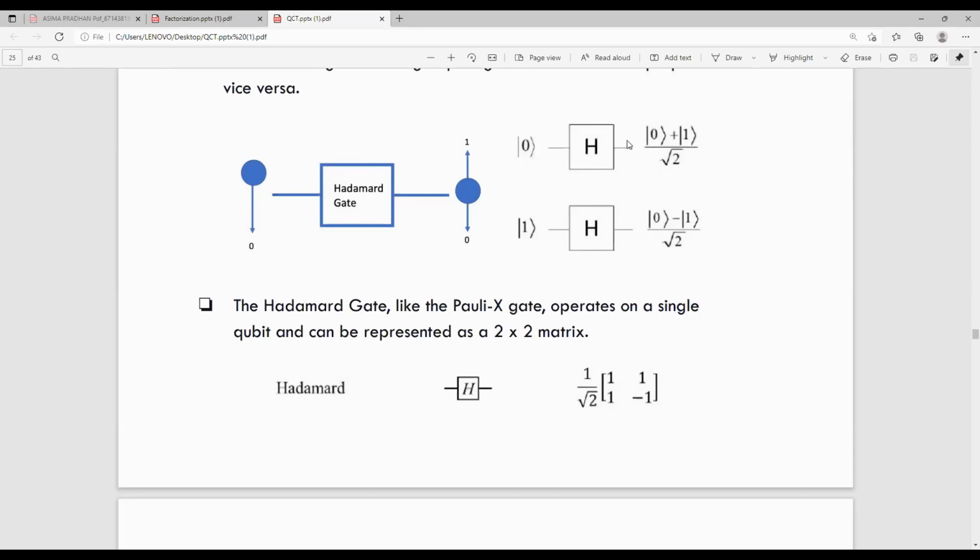If you do thousands of measurements, half of the time you find state 0, the other half you find state 1. And you see, if the state is along the x direction, you would expect that you will have no component along the z direction. Because we have seen, if the vector is along this, cosine 90 is 0, it will have no projection along this. But the quantum world is very different. The moment you measure, you find a projection, and completely arbitrary. But that arbitrariness helps you. In which way? If you do thousands of measurements, half the time along this, the other half along this. So the average will come out to 0. So classical mechanics results emerge in the form of an average.